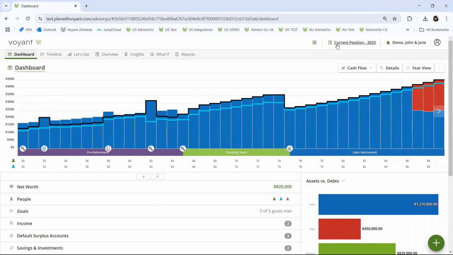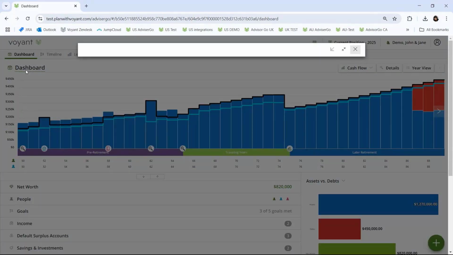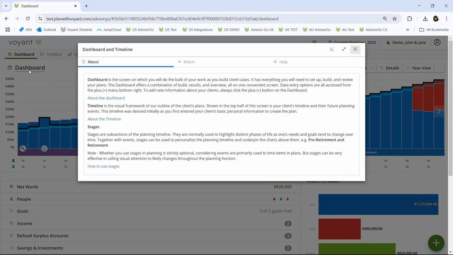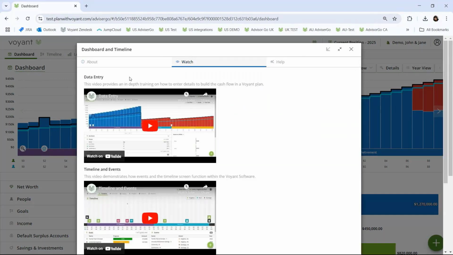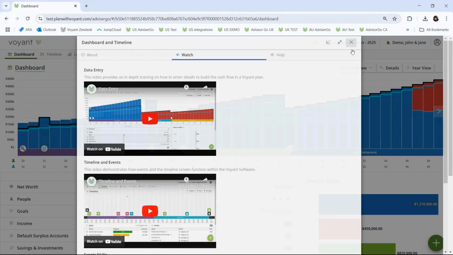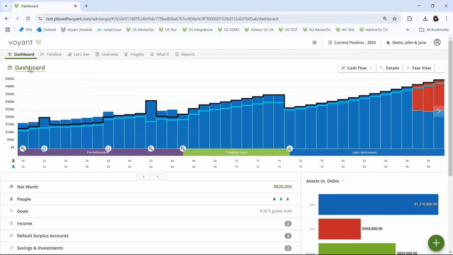When you are preparing for your client to come in for your presentation, I would suggest a couple of things before they come in as you're preparing the dashboard. The first is you'll notice we have a lot of these little hyperlinks around the plan. These are really helpful as you are navigating around the software and doing your planning because they have some various information attached to them, but they can be a little distracting if you accidentally click on them while you're presenting to your clients. So I would suggest that you turn off your inline help.